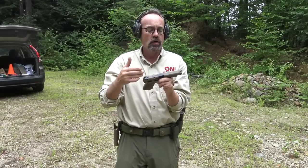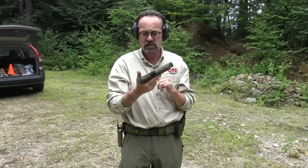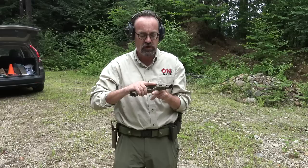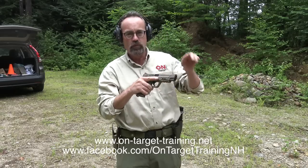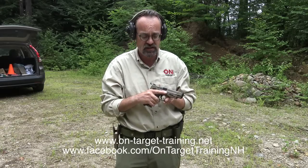Also the Cerakote, it's been holding up fairly well. I probably put 2,000 rounds through the pistol, shot it a lot this weekend in a couple of classes I was teaching. The gun right now is quite dirty, so with regards to any accuracy test that you see here, you'd probably get better results if I had totally cleaned and scrubbed the gun. All I did today was put a little more lube on it. We're just going to go out and shoot it and give you guys a chance to see it.